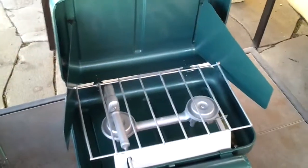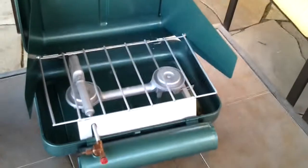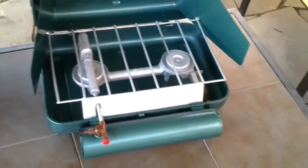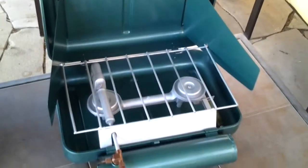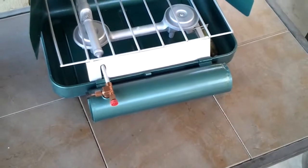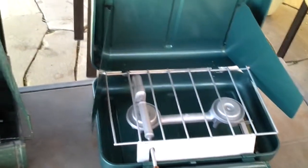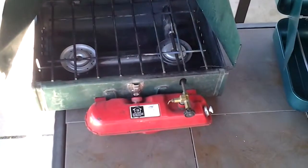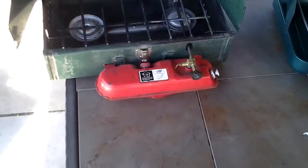I also found this one at a thrift store — it's from a company called Camp Cook. I took it all apart and kind of restored it. I haven't lit it up yet because I'm still fashioning a plunger seal out of leather — tried rubber and that was a no-go. From my research this stove is originally from somewhere in the mid-60s, before they were required to switch to red tanks, so I kept the original green color. It uses white gas, same as this other old Coleman stove I picked up at a thrift store for five bucks — I haven't gotten around to refurbishing that one yet but it's on the list.